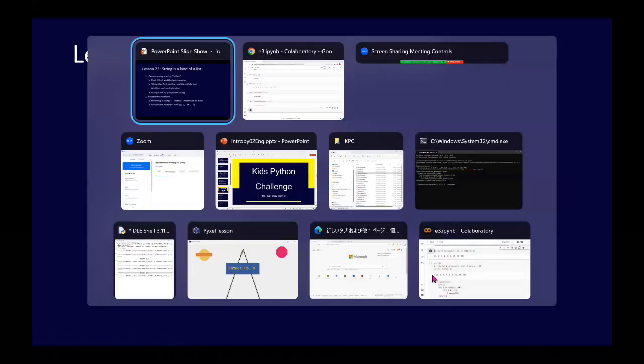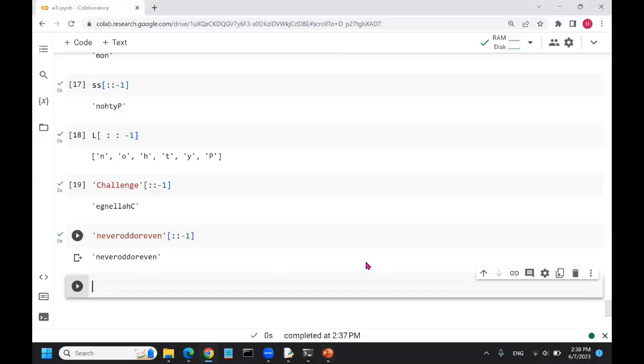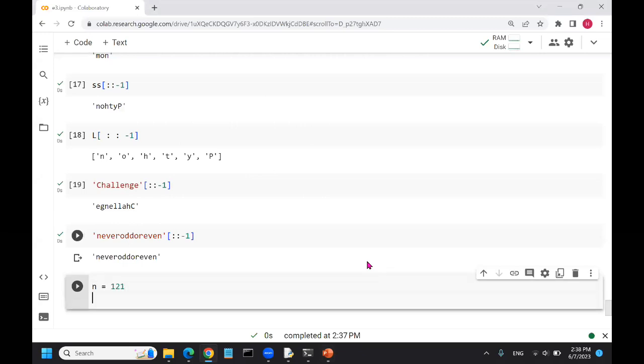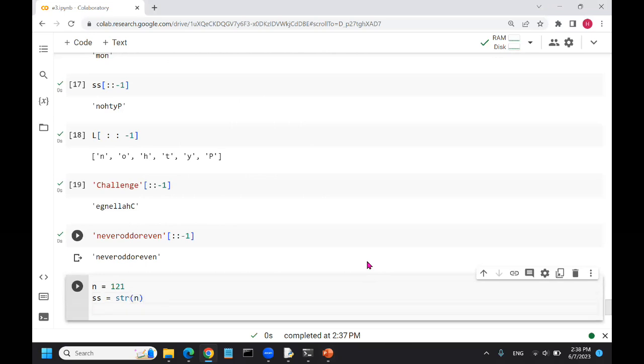Okay, how can we find palindrome numbers? For example, if n is 121, can you find out whether it is a palindrome or not? Yes, you can do that. For example, S is the string of n, and then check if the integer of S reversed is the same. Okay, let's see what this is.